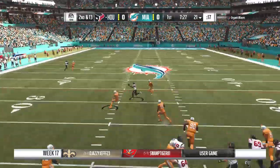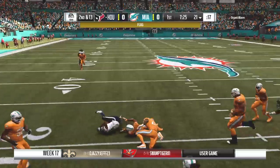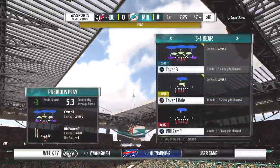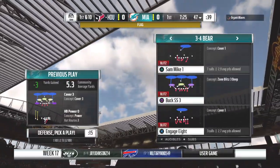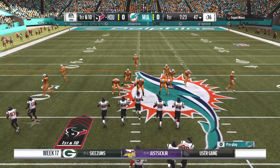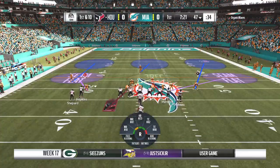They'll set up to throw. To Shepard, complete over the middle. And he's going to be brought down by the face mask. Here come the flags. This is going to get him a first down. So the face mask, quite a blessing there as they'll start out of harm's way with a 1st and 10.